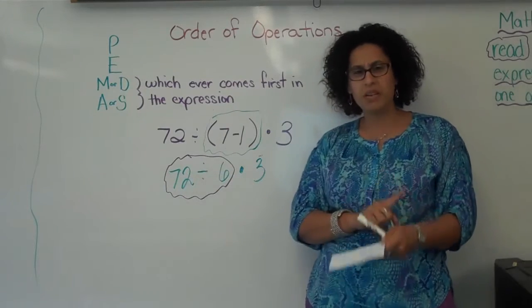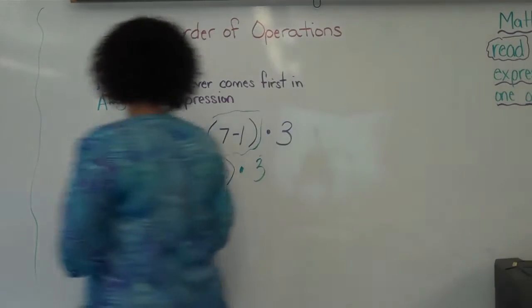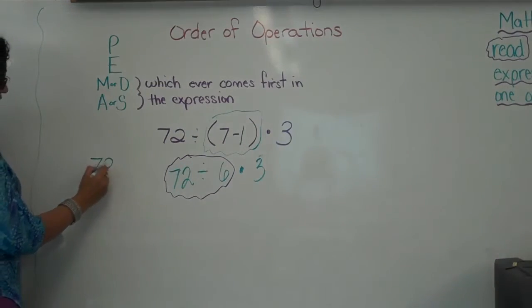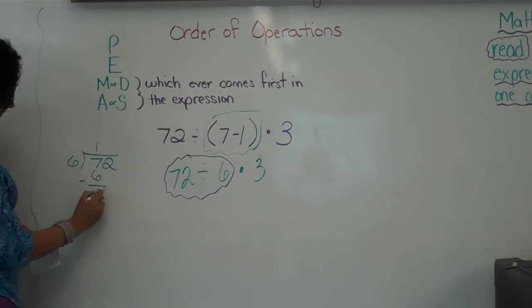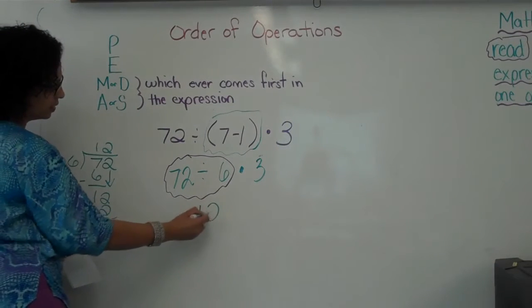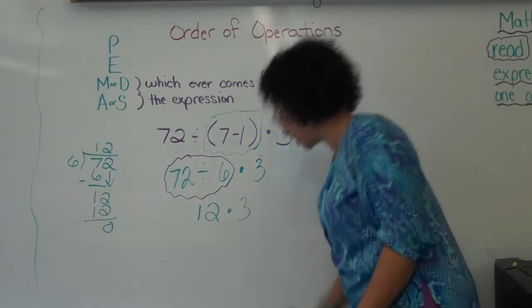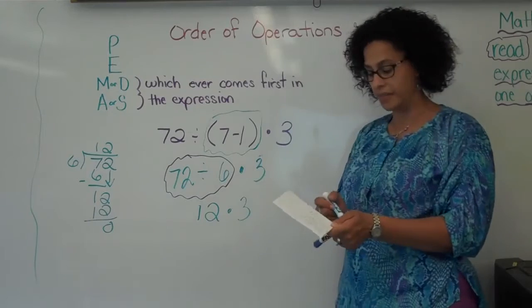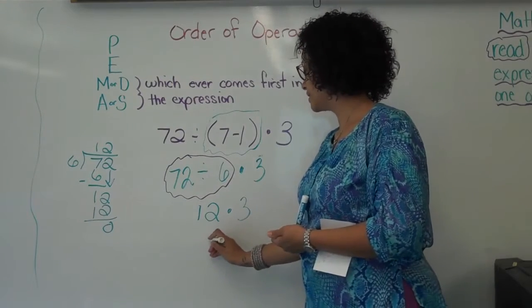Oh man, do you know how many groups of 6 are in 72? I had to write that on the side. Let's write that on the side. So I'm going to do 72 divided by 6 one time. Using 1, bring down my 2. Oh, 6 and 12, that's 2 times, and I have nothing left. So 6 times 12 would give me 72, and then I'm going to bring down everything I didn't do, and now I have 12 times 3, which I know is 36.